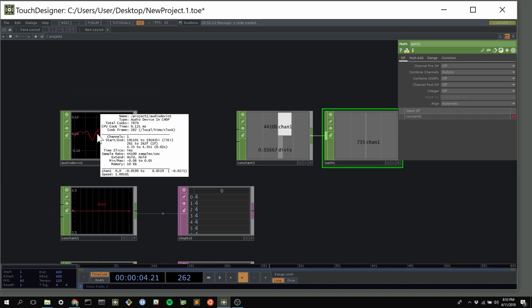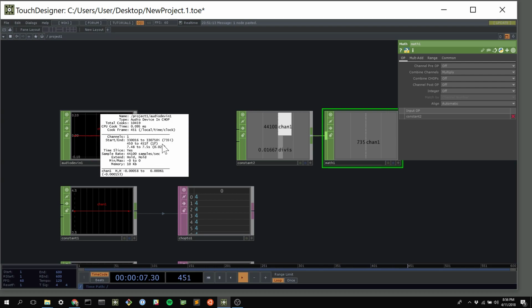Okay, so why does an audio device by default have 735 samples? The reason is because by default it is time sliced to 1 frame, and 1 frame at 44,100 samples per second, which if you don't know is normally how digital audio is represented because it's close to the upper range of human hearing, or the upper range of human hearing is 22,500 samples per second, or hertz, and the Nyquist, basically you need 2 samples in order to be able to represent 1 cycle. So in order to be able to represent 22,000 hertz, you need 44,000 samples per second because you need an up and a down, and that would still sound like hell. But anyway, there you go.